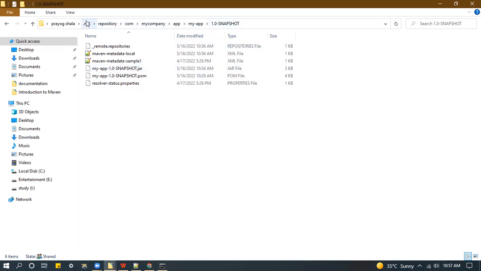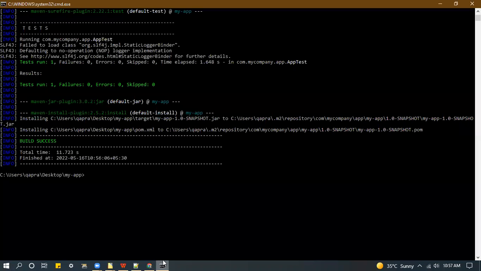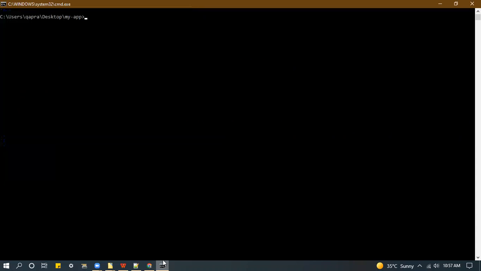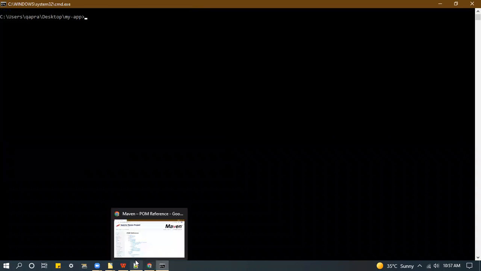It is inside the .m2 repository, so it is successfully installed. What it did is, from the target folder, from where the jar was created, it copied it to this particular location. So this is the purpose of this command, that is mvn install, to install the jar file inside our local repository.